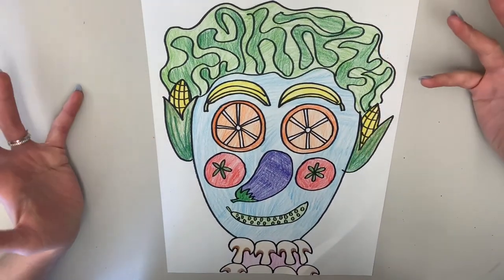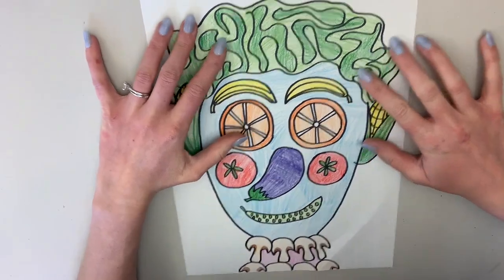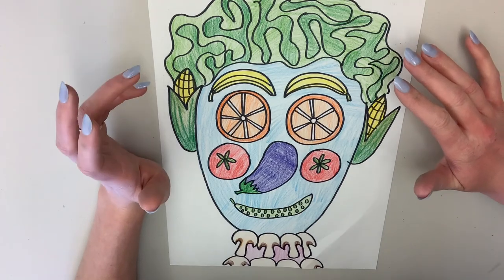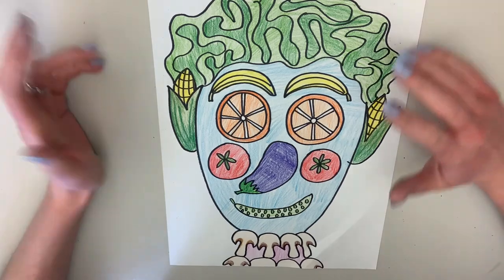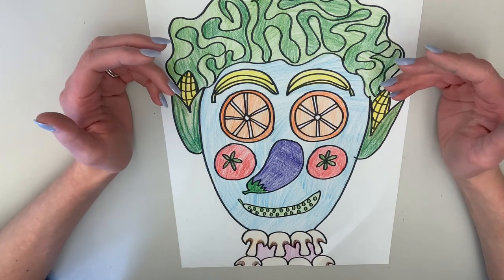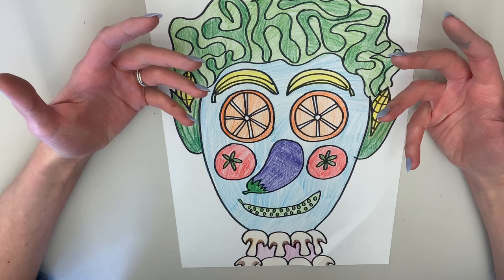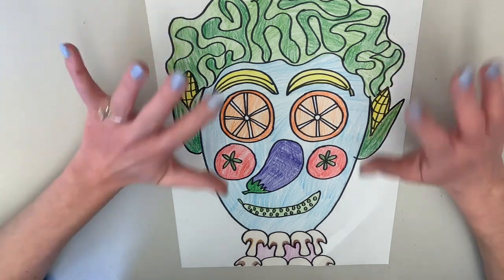Lettuce head, whatever you want to call them. I love it. I had so much fun with this project, getting to be creative and rearranging things to make other things. I thought it was super fun. I cannot wait to see your fruit face creations, your portraits inspired by Giuseppe Arcimboldo. I'm really excited to see them.